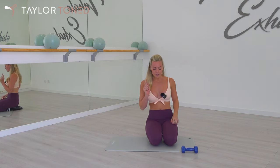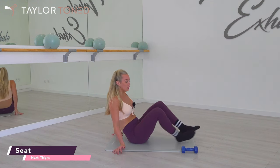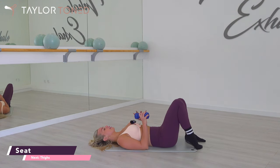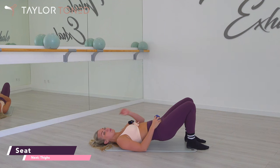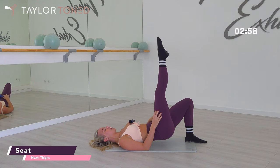Well done, you made it through your first 8 minutes. So now, you're gonna roll yourself on towards your back, and I want you to grab a hold of the weight, bring the heels to the hips, and now you're gonna lift the hips away, pop the weight on towards your hips, and then bring your left leg in, push the left leg up.